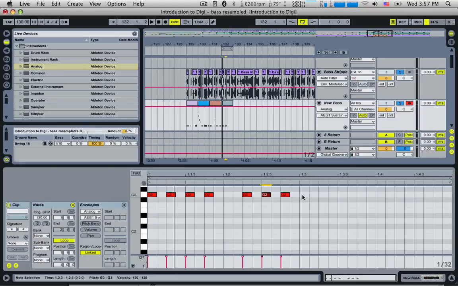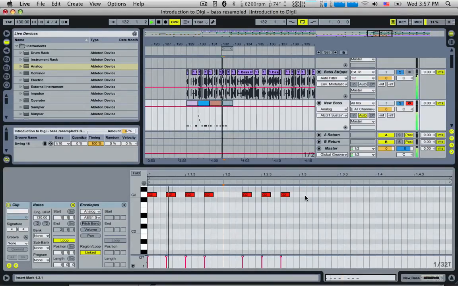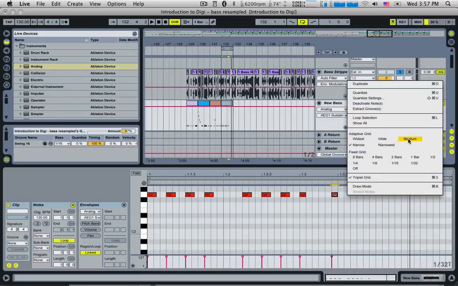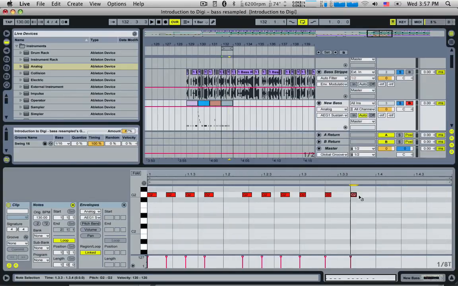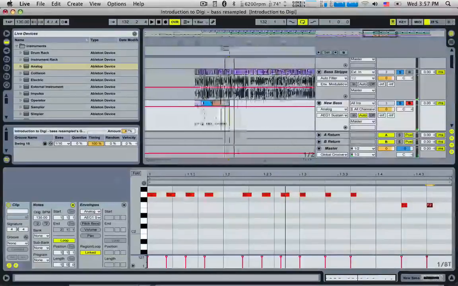And we've got triplets on these notes. You can hear they're in a triplet instead of standard timing. So let's turn the triplet on the grid. 1, 2. Let's make the grid a bit smaller. So there we go. And that'll do us for now.